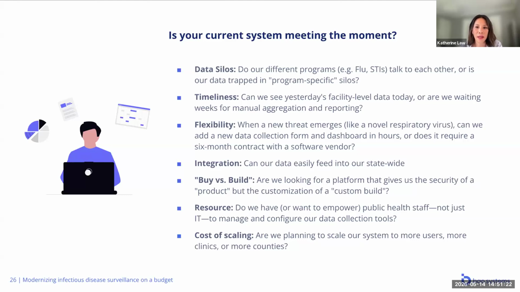Finally, the ability to scale without adding huge additional costs for user licenses. With zero licensing fees, you have total freedom to scale to every clinic, every user, every county, every state, really, without your budget skyrocketing. So if your goal is to reduce per-user costs, and empower your staff to drive public health action, and not just manage software permissions, then we really think that DHIS2 is worthy of consideration.